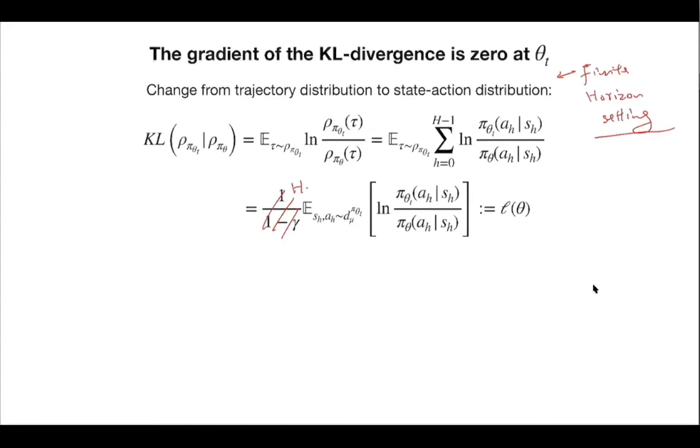Okay, but the idea is that let's just write out the KL divergence expression. Let's use the fact that the ratio between two trajectory distributions shares a lot of common terms, the transition and the initial distribution. So cancel them out and push the log inside, and you get a summation of a bunch of terms where each term is just the log of the ratio between two policies. Every step is an equality. There's no approximation whatsoever.